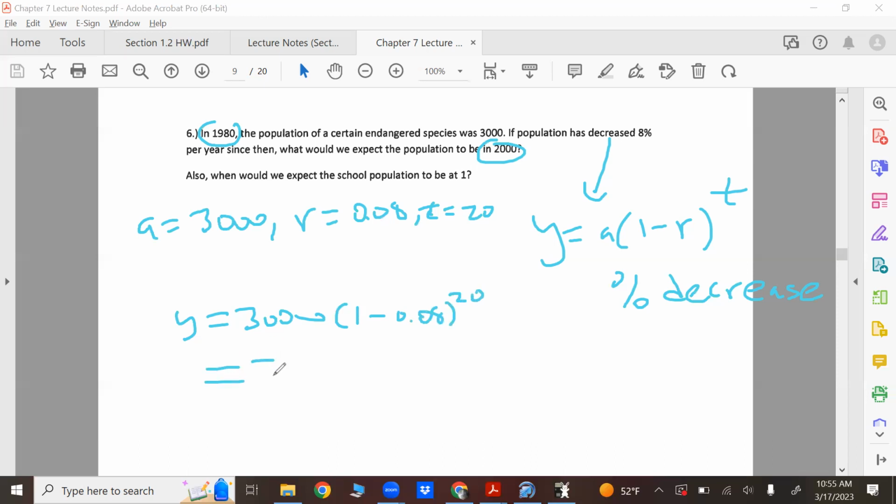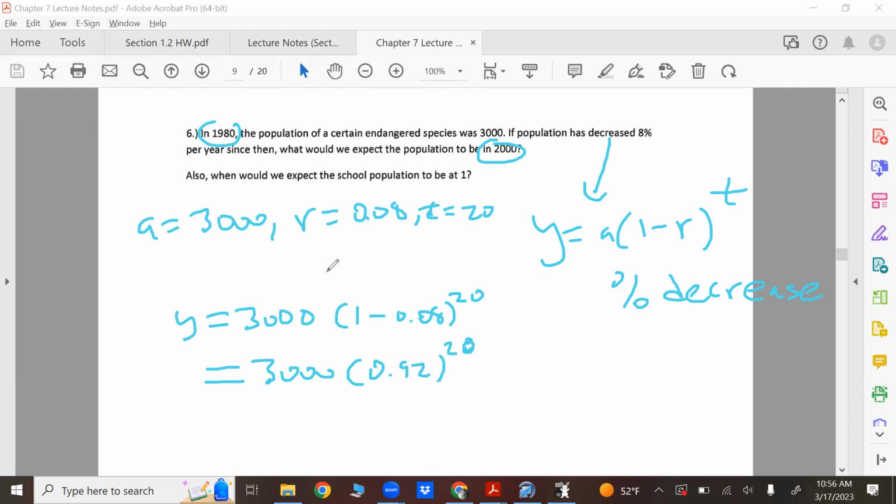Now what's happening is you're doing 3000 times 0.92, which is less than 1. Is that a minus sign? Oh, that's a 0. Sorry, my handwriting stinks. I could do better. Okay, so anyway, 0.92 is a number less than 1. What happens when you multiply something less than 1? It keeps getting smaller, right?